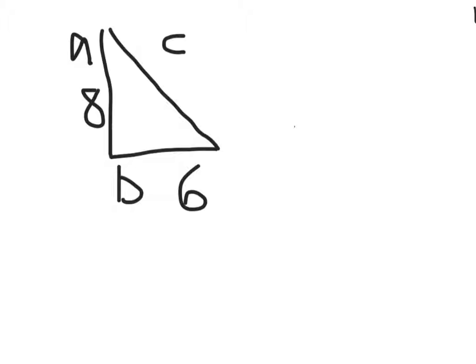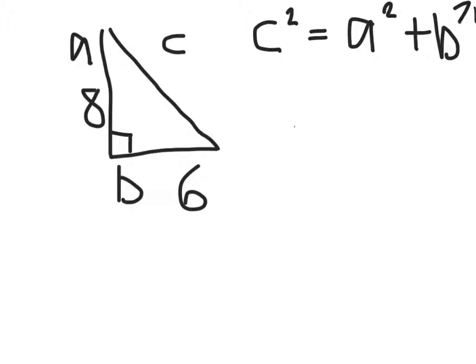Okay, so we've got another diagram up on the screen now, and this time we've got our A and B, and again we're still trying to find C. If we use our Pythagoras formula, C squared equals A squared plus B squared, and then we substitute in. We keep the C squared, and we look over at our diagram, and the value for A is 8. So we have 8 squared plus B squared. We look over again, our value for B is 6, so 6 squared.